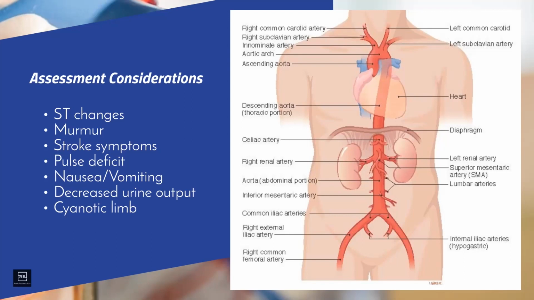And remember that the right coronary artery is more commonly involved, so pay extra attention to leads 2, 3, and AVF, which could indicate an inferior MI. These patients are also at a greater risk for a posterior MI. As we discussed earlier, the presence of a diastolic murmur may indicate aortic valve involvement. Therefore, it's essential to auscultate the right sternal border for a murmur indicating aortic regurgitation.